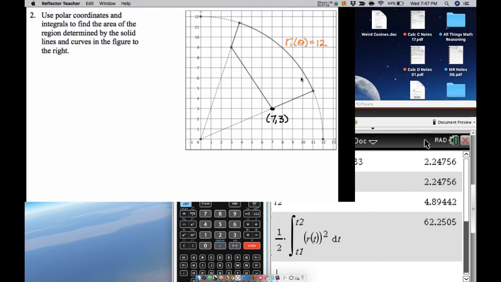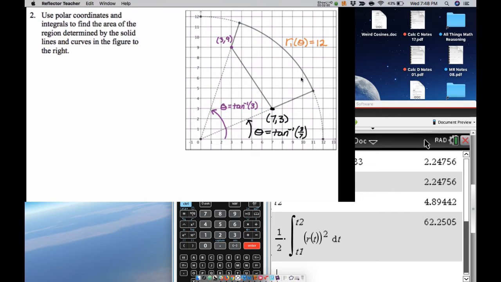So here's one, (7, 3). If a line through the origin passes through the point (7, 3), then we know the angle is the inverse tangent of 3 over 7. That's our first angle, theta sub 1 maybe, if you were going to name them. Then we can do the same thing for this other line. That point is (3, 9), which makes this angle the inverse tangent of 9 over 3, which is the inverse tangent of 3. So far so good.